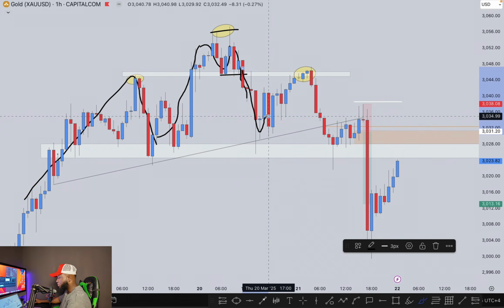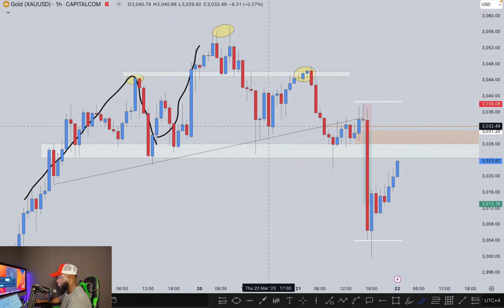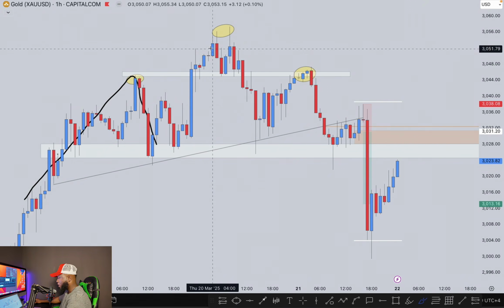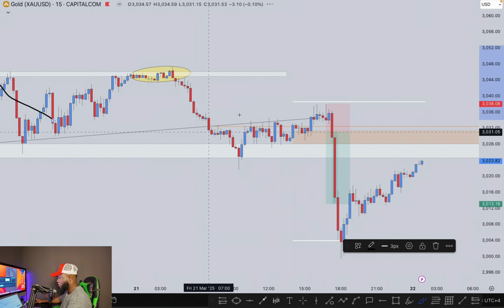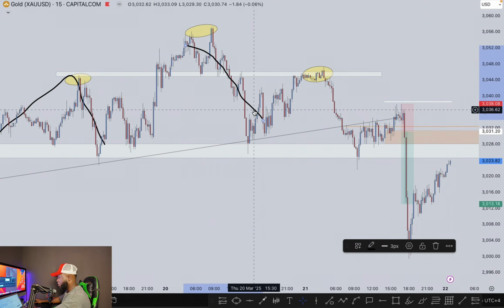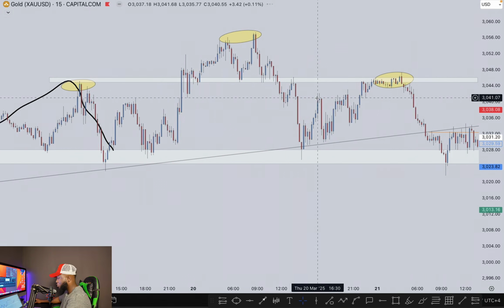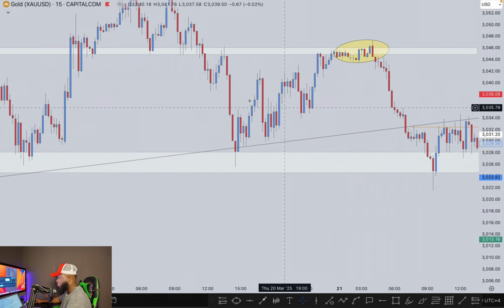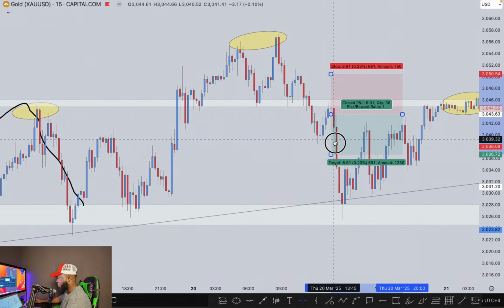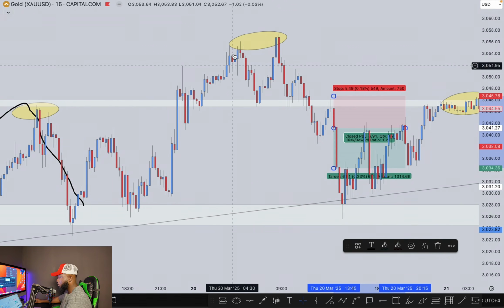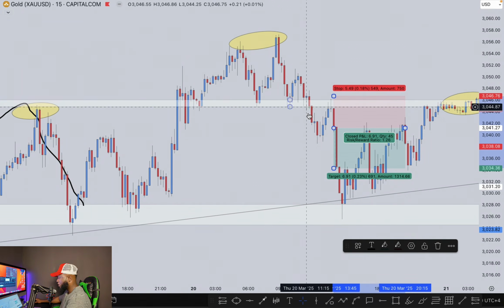Let me just go on the 15 minutes so that it becomes very clear. Mind you, this was the 1H bearish structure, right? So on the 15 minutes, you will see a very strong trend. So here we are on the 15 minutes. Price was just creating lower lows and lower highs, right? So this was also another trade that was taken somewhere here by one of my members. This was just a double top, break of the neckline, retest on the 5 minutes, and then this was an entry.